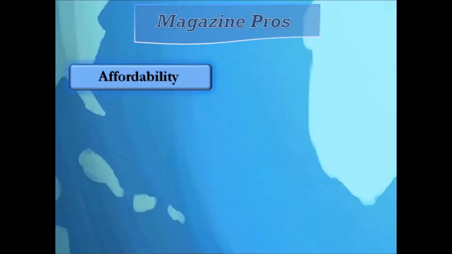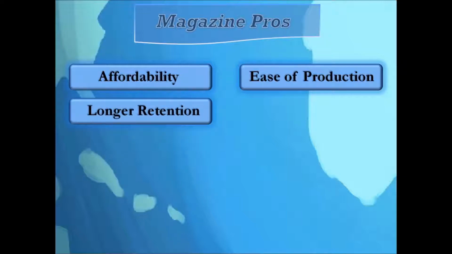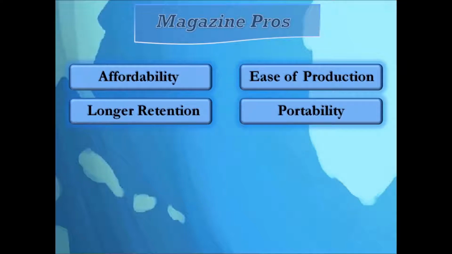Magazine pros. So, what are the advantages for advertising in the magazine? Affordability. It's still cheaper than running commercials on the radio and TV. Ease of production. You can design and write your own copy. Longer retention. People subscribe to the magazines they like and will usually read every page of it. Portability. Readers can read anytime and anywhere they want.